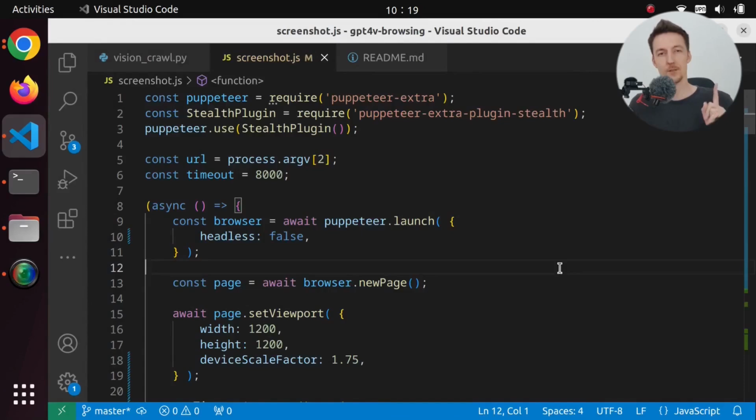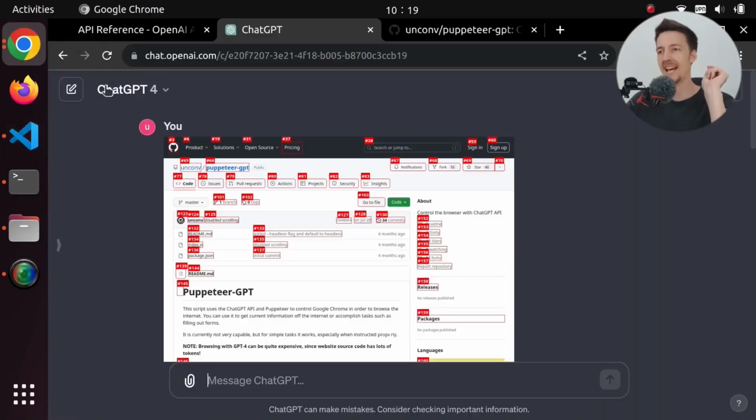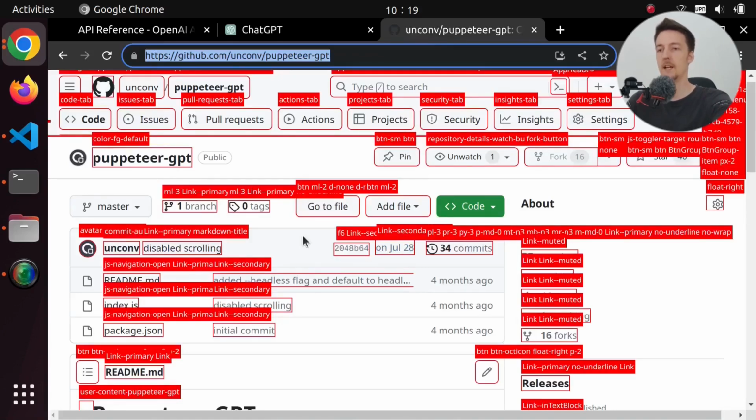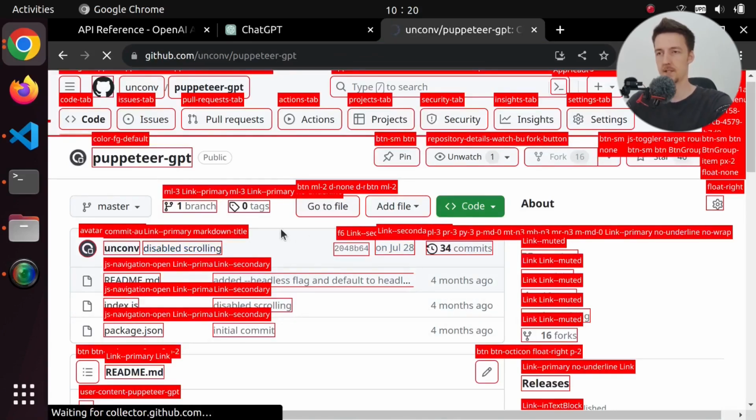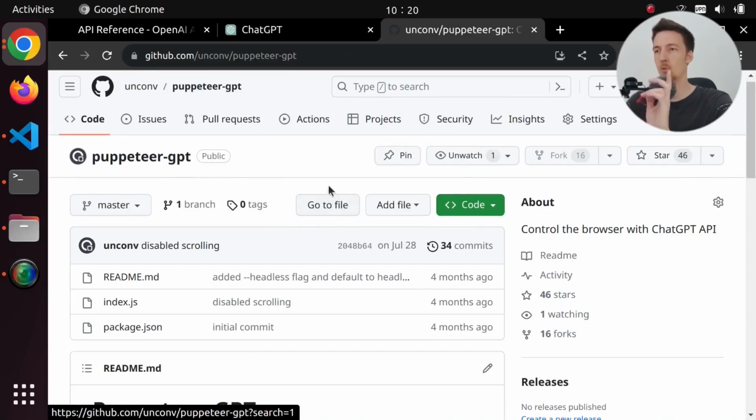Alright, let's try to figure out a plan B. Since we can't really read these number tags from these buttons, let's just use the text inside of the buttons and hope that they are unique. So let's first try to see if we could actually make ChatGPT click one of these links, or at least determine what is the link that should be clicked.